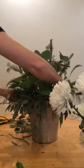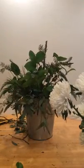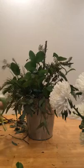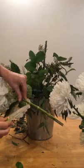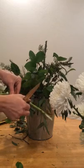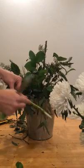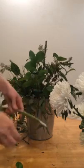All right, now that we have some base with our greens there, I'm going to jump right in with some hydrangea. I absolutely love hydrangea. Now, when you cut your hydrangea to go into your foam, notice that they have these little nodules around the edges. If you don't trim those off, then when you push into your foam, it's really going to make a huge gap in that foam. And it's going to make it so that it doesn't hold as well. And with these heavy heads, you want it to hold as good as possible.